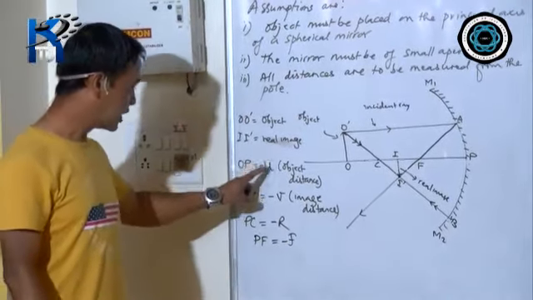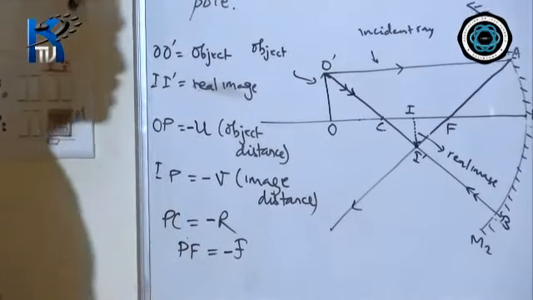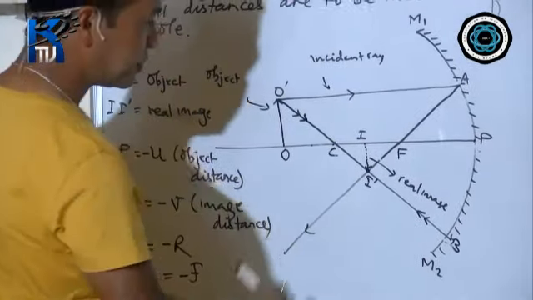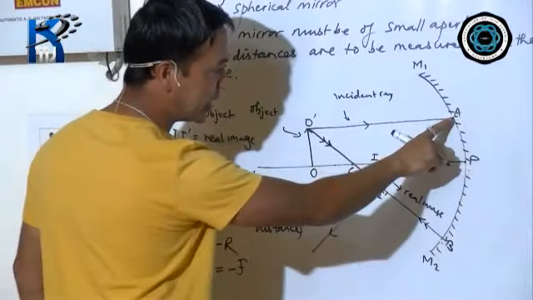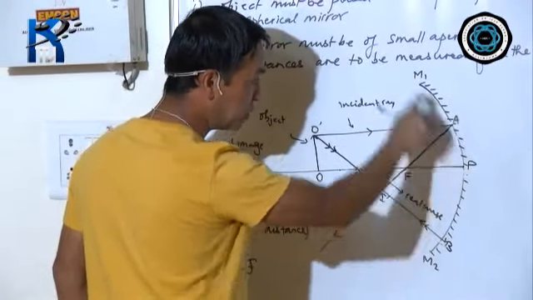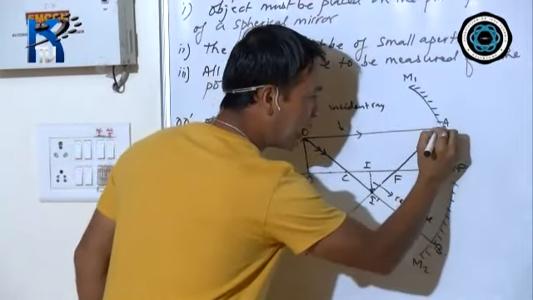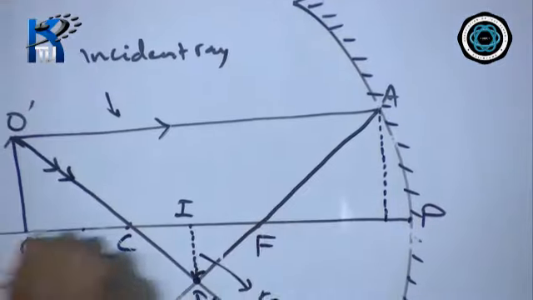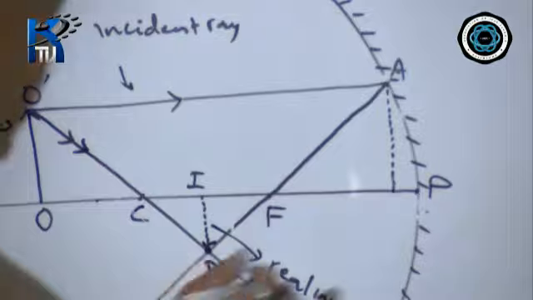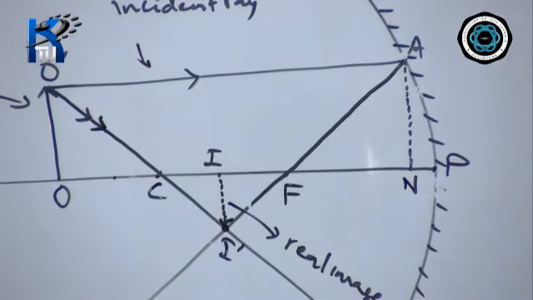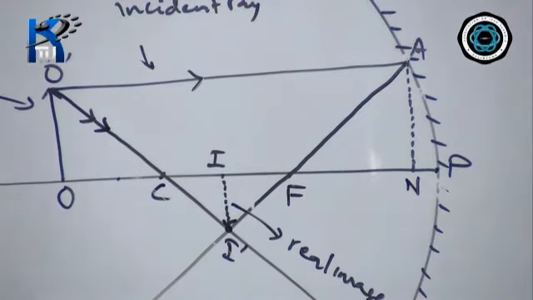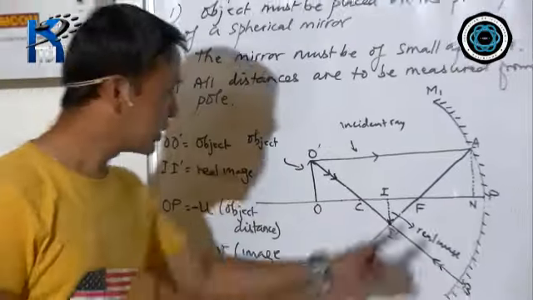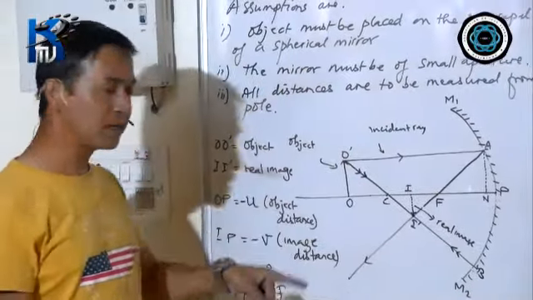So we derive the relation of U, V, and mostly the f. In order to arrive at the relation, we follow some geometry here also. So you can see in the diagram, I've already taken a point A, lying very close to P for small aperture. From point A, I can drop an imaginary perpendicular line on the principal axis. Now this line also acts as the normal line and I can mark this by the letter N. The reason I am dropping this line is to follow some geometry, the geometry of similar triangles. You have learned this in mathematics also. With that similar triangle property, we can easily arrive at the relation.